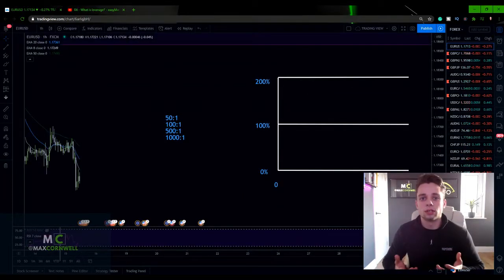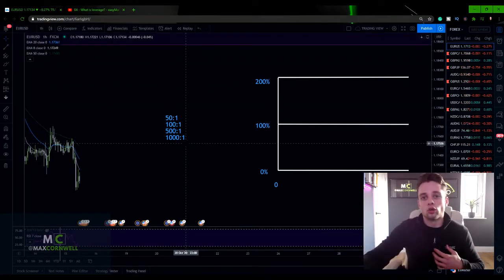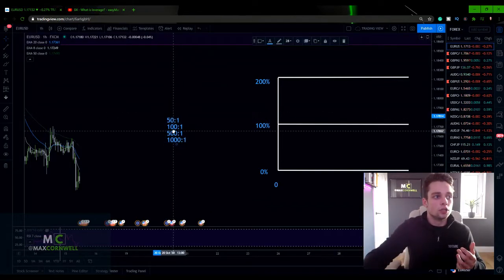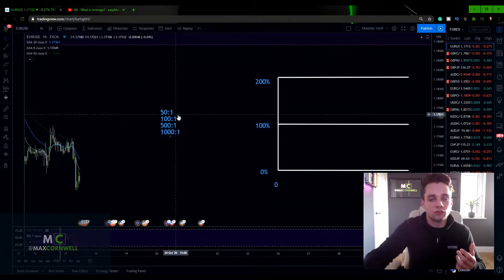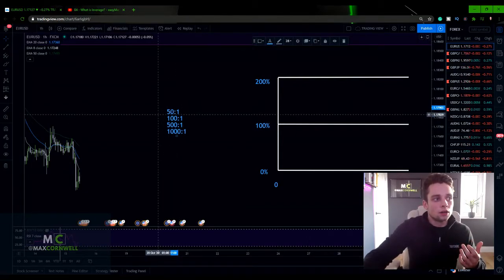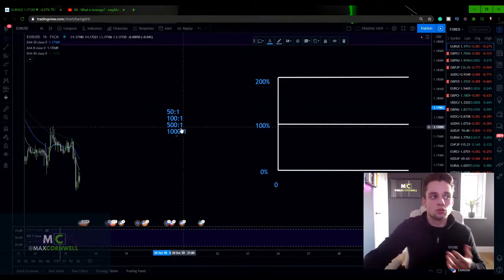All right, so how much leverage do you need to trade Forex? This is going to depend on account size, how aggressively you want to grow your account, the type of broker you're using, whereabouts you are in the world as well. If you're using American brokers, I believe they're capped at 50 to 1 leverage. Now this is still quite a high amount of leverage, okay? Other brokers are going to give you 100 to 1, 500 to 1, 1,000 to 1.